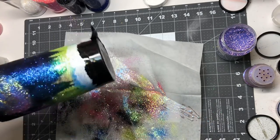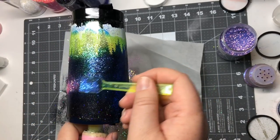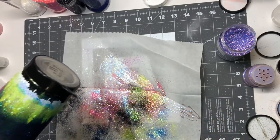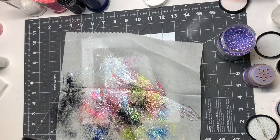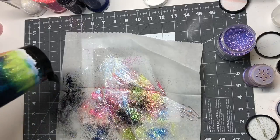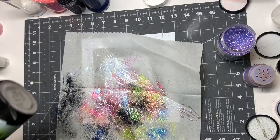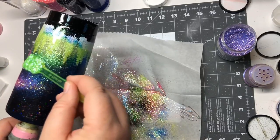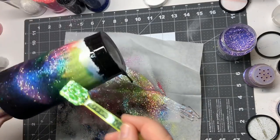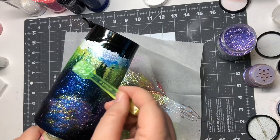Back in with my navy blue and just touched up some of the areas and added some additional color of that navy blue to several different spots along the actual tumbler. And I also went back in with that green just to make sure that the areas that I wanted it to be super green were.